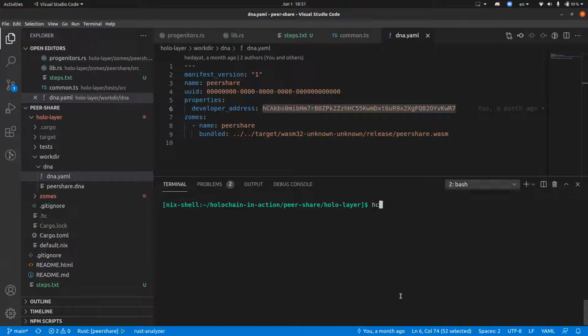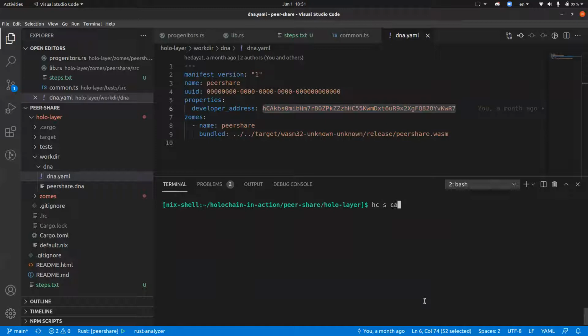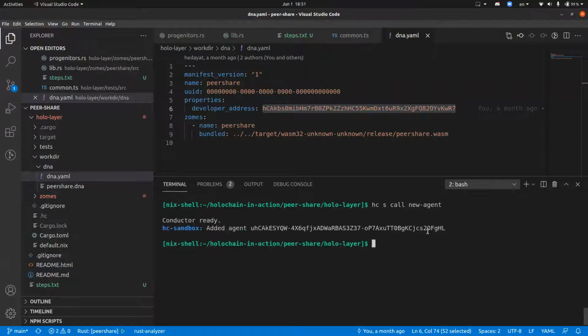Step number 2, hcs call. What was the name? New agent. hcs call. It means Holochain CLI, Sandbox, call the admin interface of Sandbox, new agent. So I have a new agent with this key. Let me also copy it here, steps.